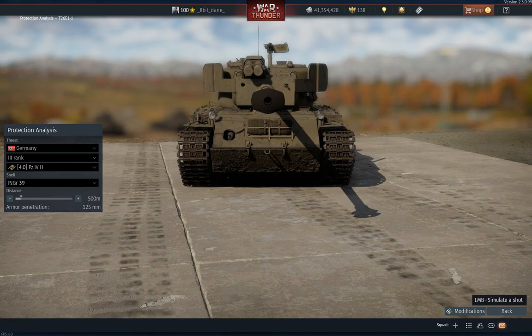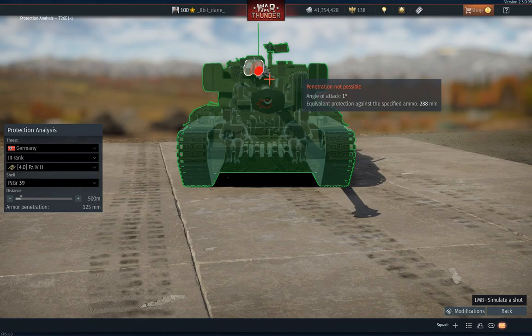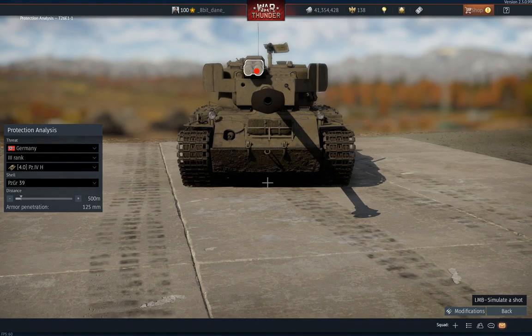Now, I definitely use it and suggest you use it on a tank like this, because it has some weak spots, you need to know where they are, but even a lower ranked tank can actually pin this guy, even from the front. So I picked out the Panzer IV, which sits at 4.0, just as an example. So you have several weak spots. Of course, one of the most obvious ones is the vertical stabilizer, because it has basically no armor, right? 22mm. So if you hit that one, you are actually forcing the player to reverse and fix it. Otherwise, you can't use the gun vertically.